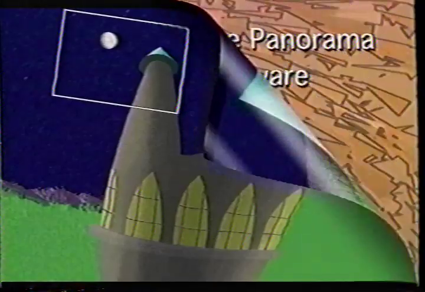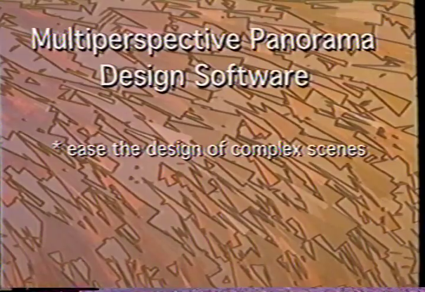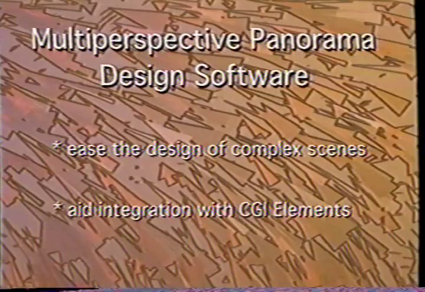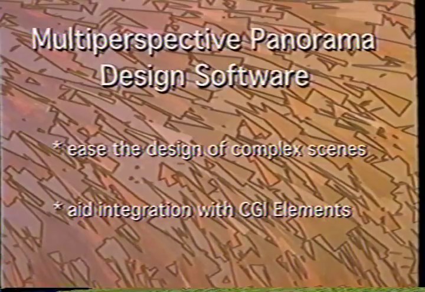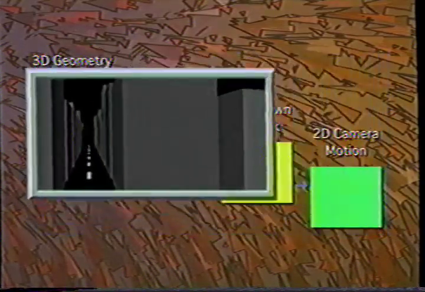We envision multi-perspective panorama design software being used to aid layout artists in enlarging the range of possible camera motion and assisting in integrating computer-generated imagery into traditional animation. Our prototype explores this. For example, to pan across a city street, the artist first builds a crude 3D model of the scene and pans a 3D camera across it. Our program produces a layout guide for the scene, a picture of the relative positions of various objects in the scene, and camera motion information.